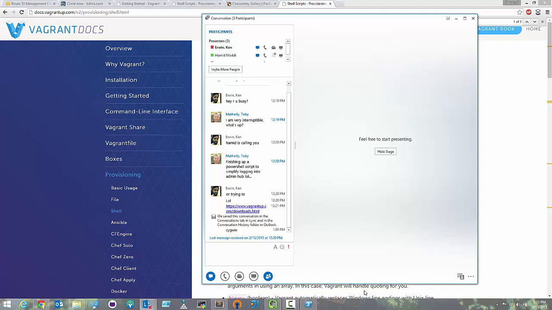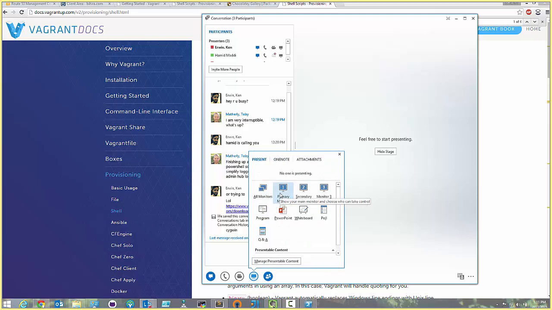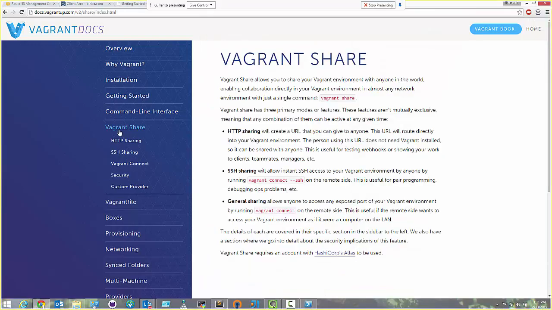Yeah. And there are other things that you can also do that are a little bit fancier. I don't know why I stopped sharing my screen if I was going to show you more stuff. So see this thing that says Vagrant Share? I don't know if you can see it on here or not. What Vagrant Share does, right now they have it, it's called Alice, which is free right now. And what this does is, say you have your little Vagrant box that you spin up and it's exactly what you want to show somebody else.